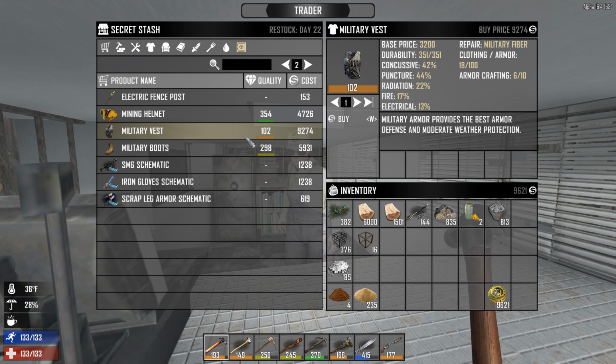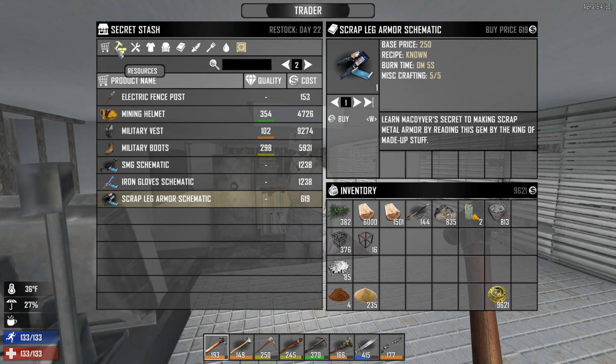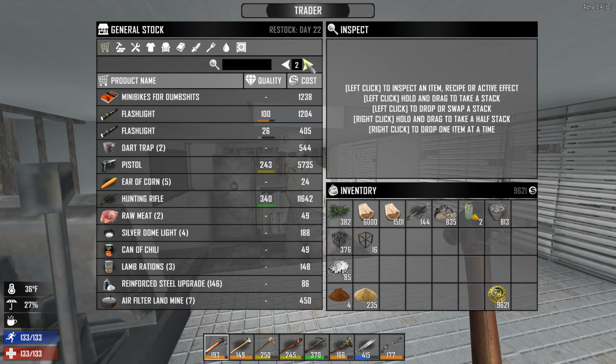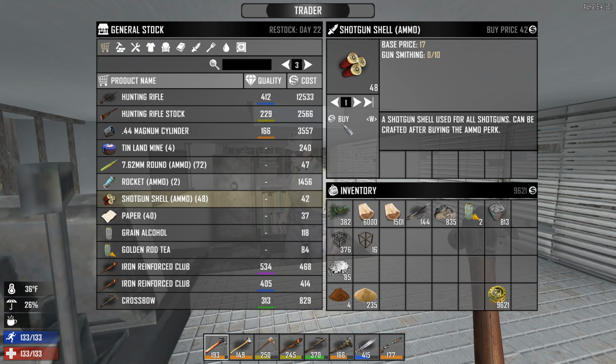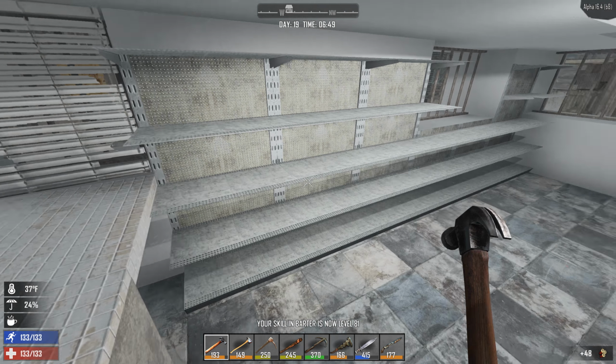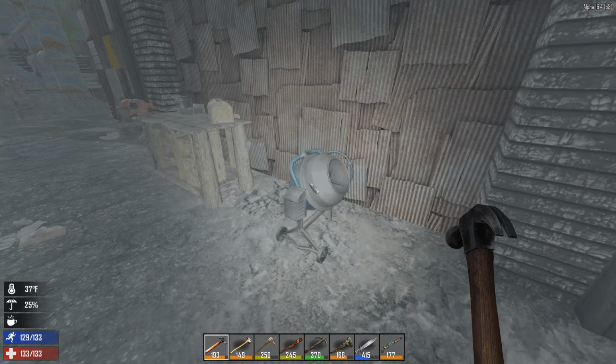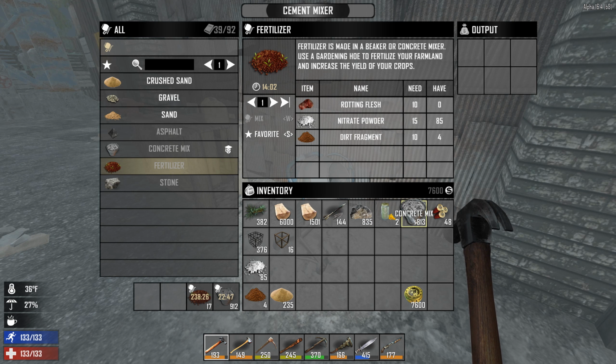Military vest. I think my cloth whatever does better. Okay, what was I going to buy? Shotgun ammo? I guess I don't see why not. I don't have enough for that engine. I don't think I need an engine. I'll just buy the whole stupid thing. Great. A sale is a sale, even if it's to a scumbag like me. Man, he is just not fun to be around.